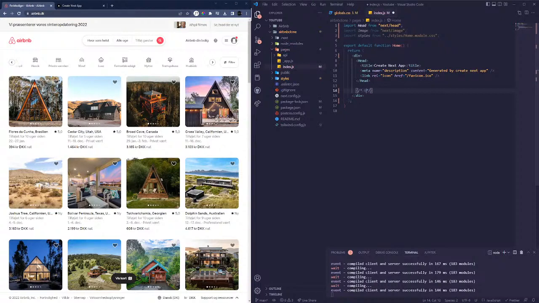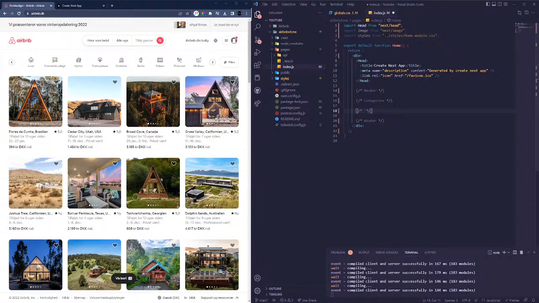Okay, so first we need a navbar. Then we have this category thing. Let's call it, yeah, categories, that's fine. Then we have these cards.